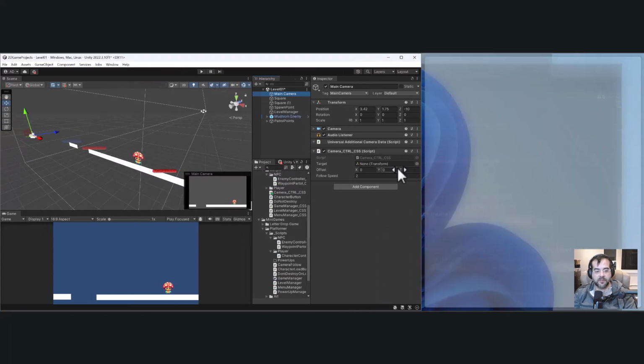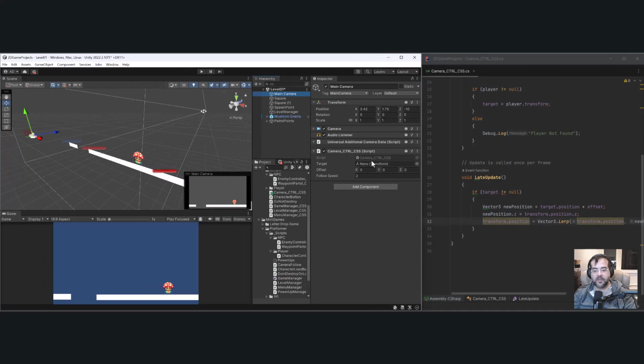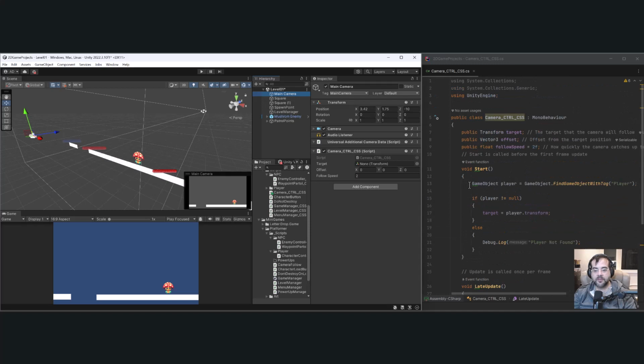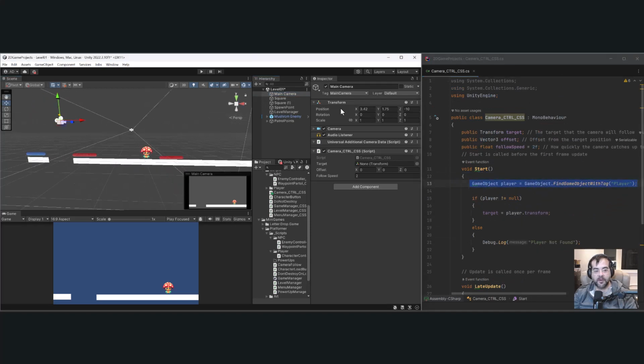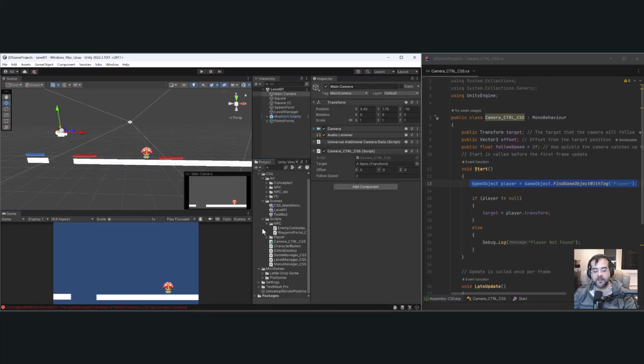And you can see all of this stuff is exposed, and it says none for transform. But the goal, remember, is up here, at the start, we're going to try to find the game object that has the player in it. Right now, we don't have a player in the scene. So if I press play, you're not going to find anything, and we're going to get that null reference exception. But when we go through our main menu, the original menu, which has the game manager, remember your game manager lives throughout the entirety of your game, right? And we use that to sort of fire off things or manage elements of our game.